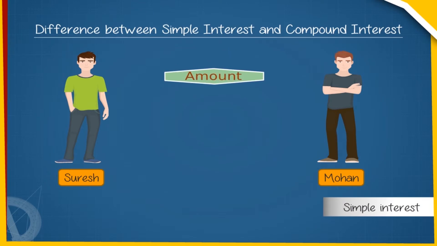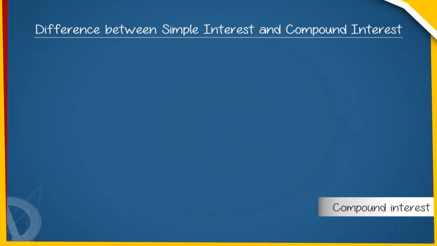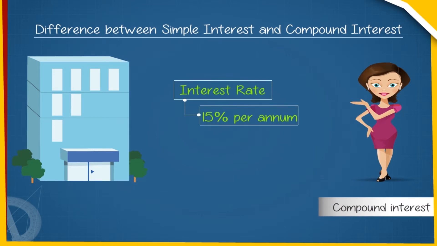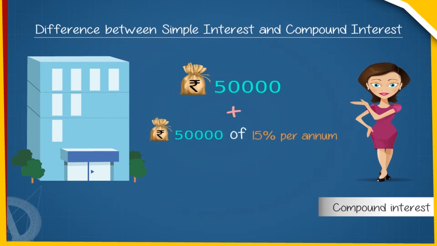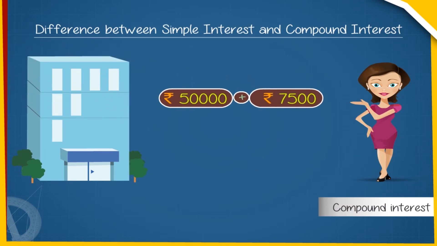Therefore, Amount equals Rs. 50,000 plus Rs. 15,000 equals Rs. 65,000. Compound Interest: Aarti borrows Rs. 50,000 from a finance company for one year that charges interest at the rate of 15% per annum. At the end of one year, Aarti will pay: (A) principal equals Rs. 50,000 and (B) interest on Rs. 50,000 for one year at 15% per annum equals Rs. 50,000 into 15 into 1 divided by 100 equals Rs. 7,500. Total amount she pays equals Rs. 50,000 plus Rs. 7,500 equals Rs. 57,500.